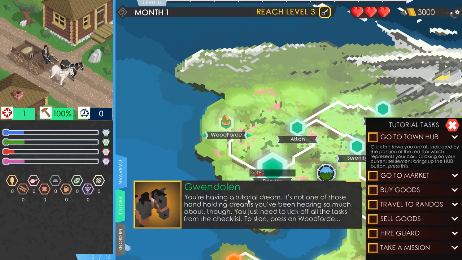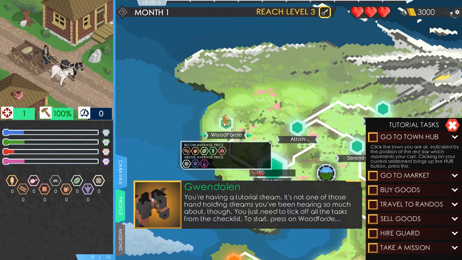Gwendolyn, you're having a tutorial dream. It's not one of those hand-holding dreams you've been hearing so much about, though you just need to tick off all the tasks from the checklist to start. Press on Woodford.